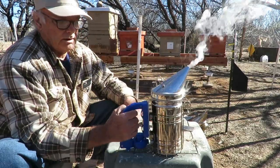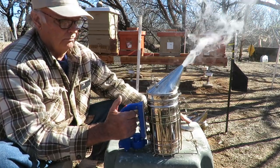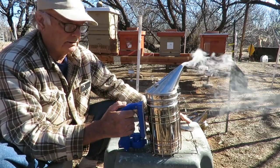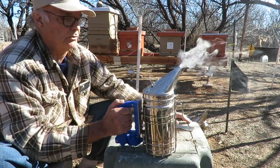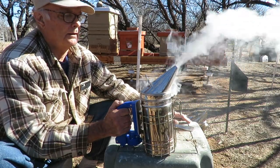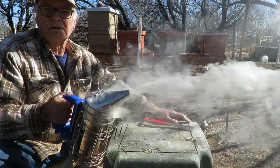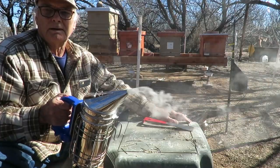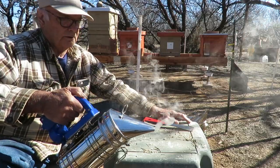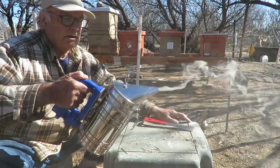This is a momentary switch here — it'll only put out a lot of smoke when you press the button. It's not a complete on and off; as long as you have the button depressed it'll put out smoke. Well, that's putting out a good deal of smoke. I can release it and it dies down. So if you just need short little puffs, you just press this button for the length of time you need.